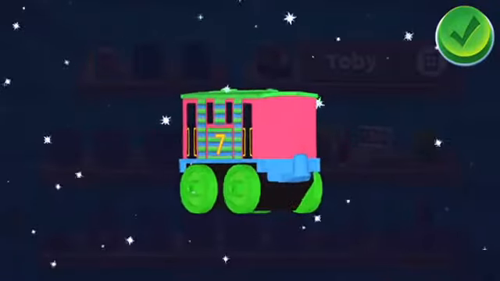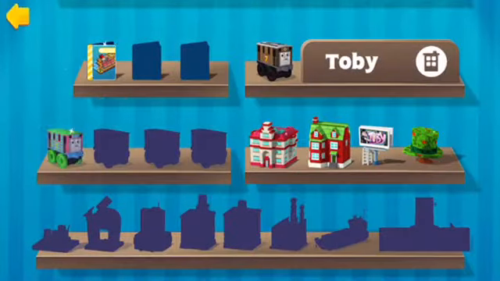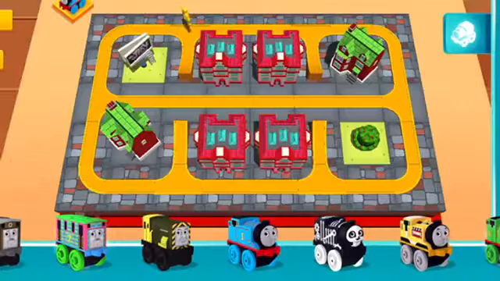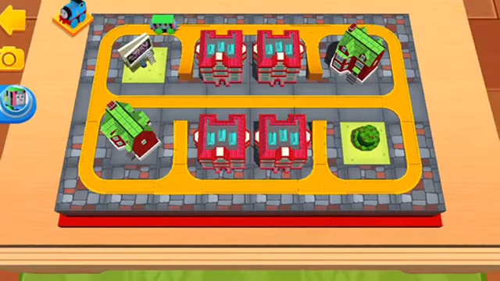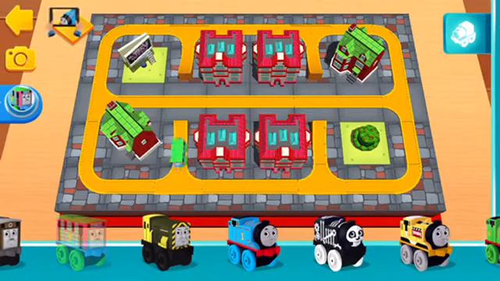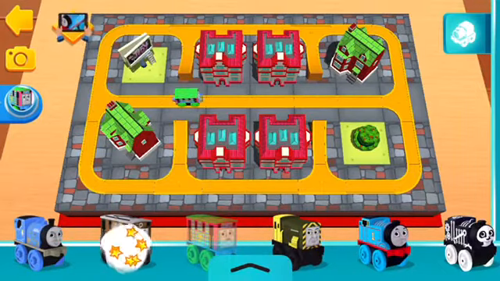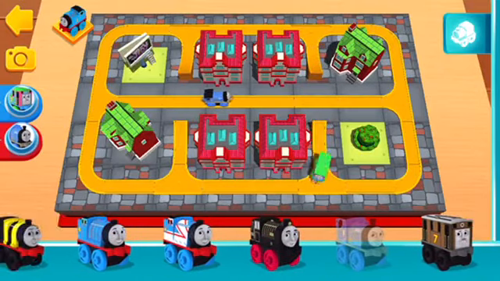You can use your finger to rotate the object. Just tap on any object to see it close up. Neon Toby. Another golden gear. Only two gears left to get your reward. Classic Millie. Racer Gordon.